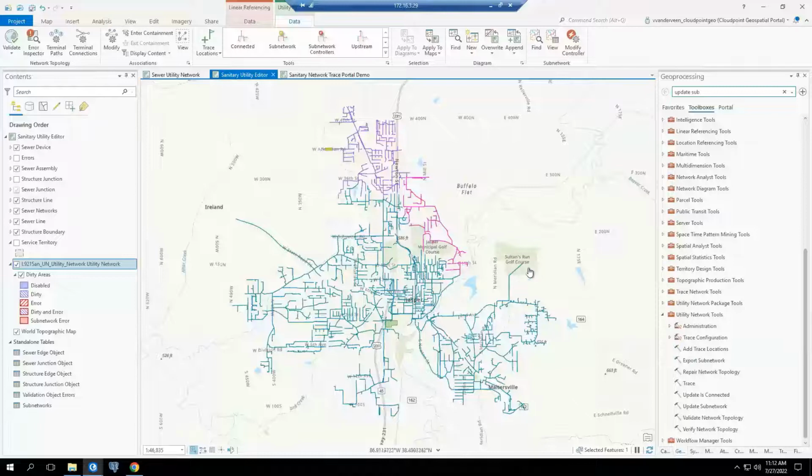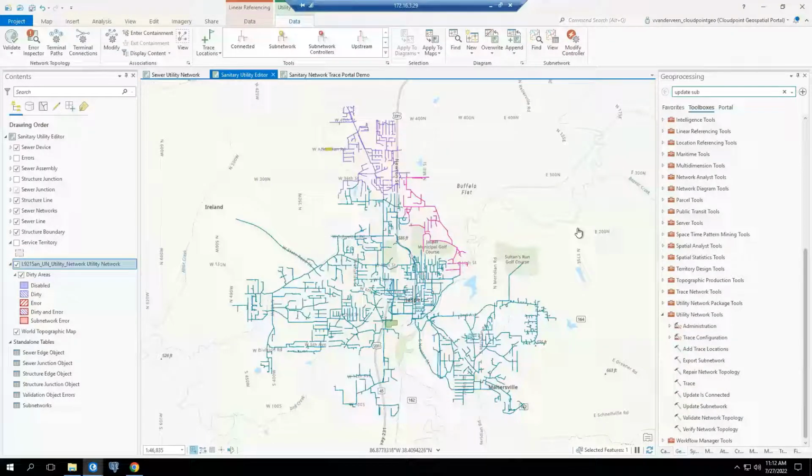The example today is going to show, and this is just a little preview, some different sewer sheds that I created, and we'll go through a demo video of how you would do that. You'd also use the update subnetwork when you're adding new features.